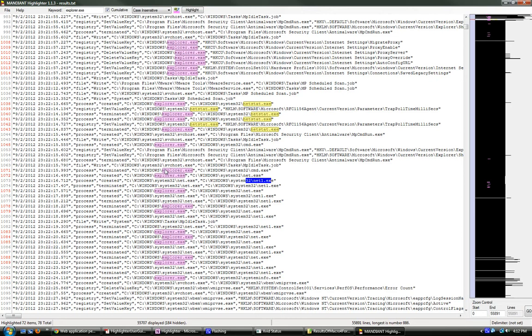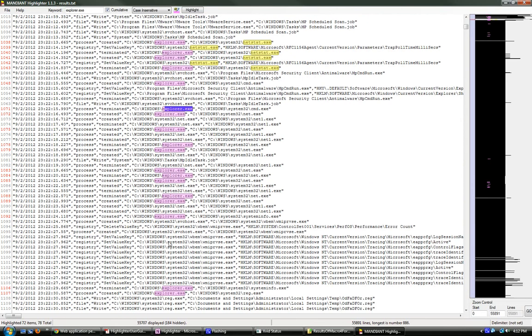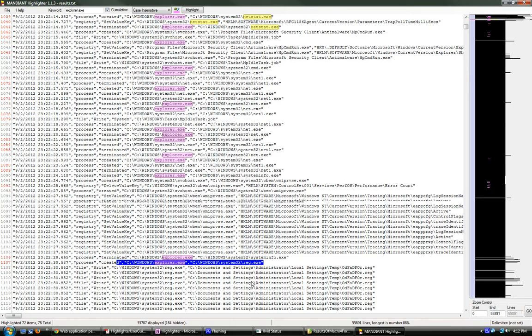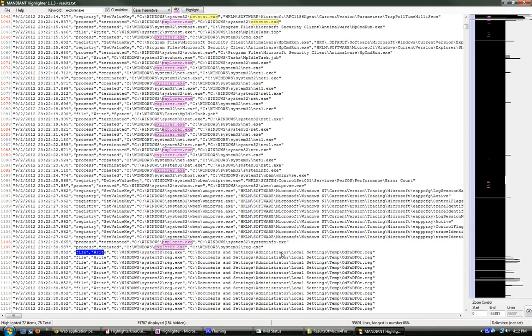So suddenly we see Explorer.exe creating a process for reg.exe. Now this lets you view registry settings that you have on your computer. And then suddenly we see all these writes going to this file in the temp folder of the user who's administrator. Once again, the temp locations on your machine are probably the hotbed for malware activity, because it's easy for malware to write to it, and nobody usually checks it. It's usually full of internet artifacts and things like that. So this is definitely a place that I would look at, and my PowerShell script does look in here and prints out what's in there.